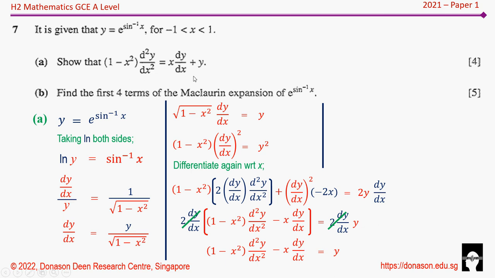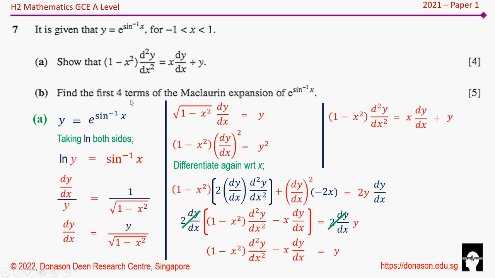So what can you notice? You can see that we just need to keep this on the left side, and we just need to throw minus x dy/dx to the right hand side, and you would have actually proven that. So we just keep the second derivative and its coefficient on the left, and let's throw the minus x dy/dx to the right side. It's going to become positive x dy/dx plus a y, and there we have it. We have already proven it, and if you did it this way, you will get 4 marks.